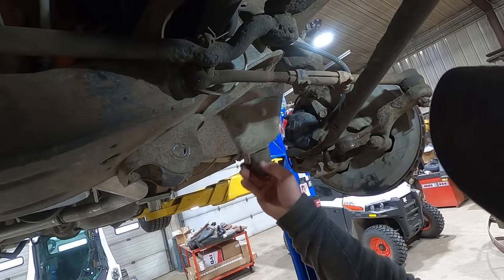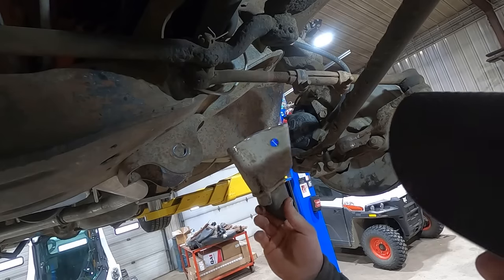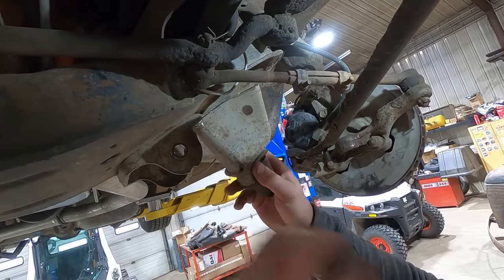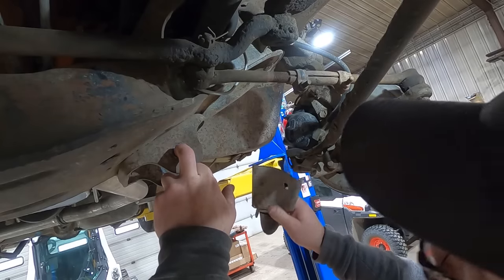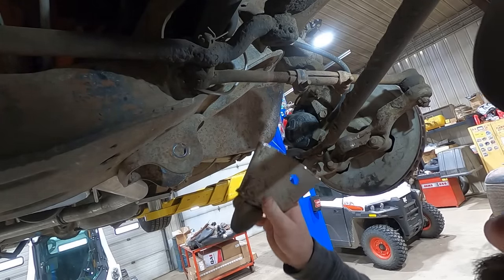Oh yeah, look at all the clearance we got, Clarence. That's like a lot. 2-4. We have clearance, Clarence. Roger, roger. What's our vector, Victor? That's like many, many inches. So if you really wanted to, you could cut this thing down and shorten it up and still have a bump stop, but we can do that later. We're not worried about it for now. So let's go rip apart the other side and get this thing together.